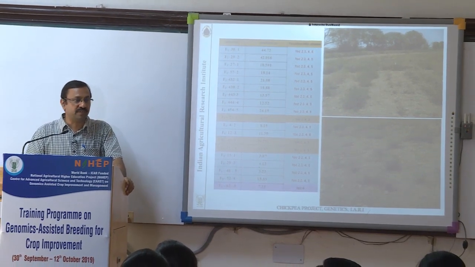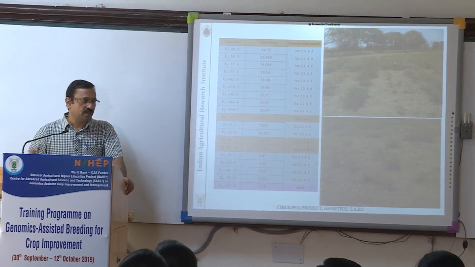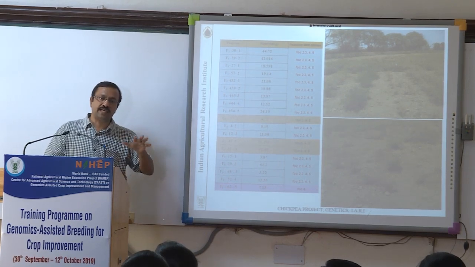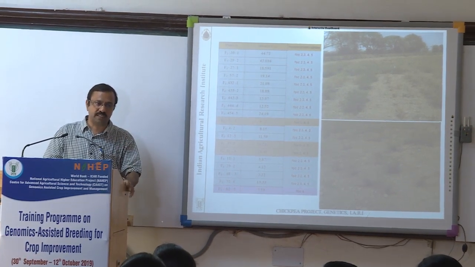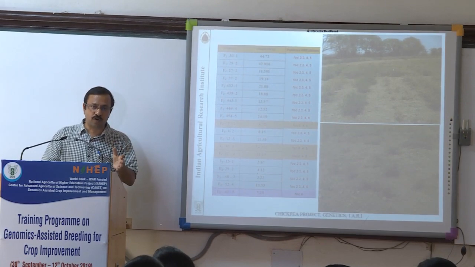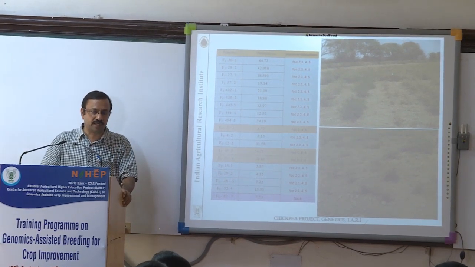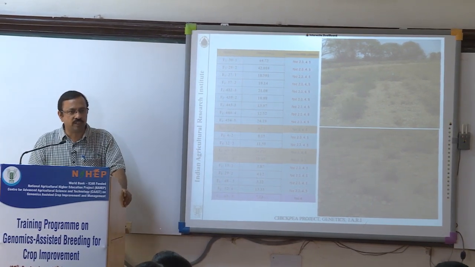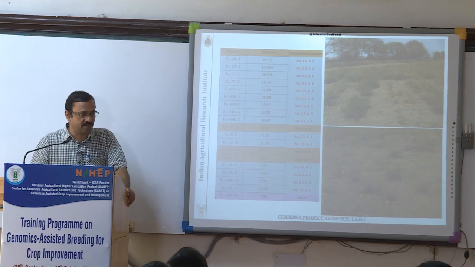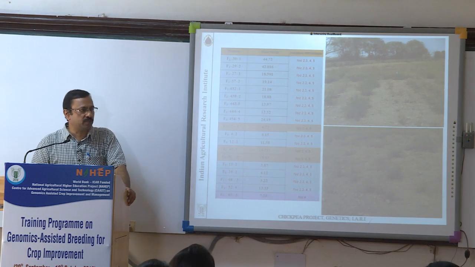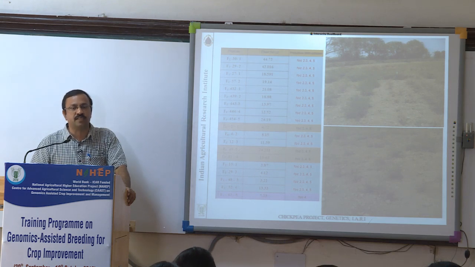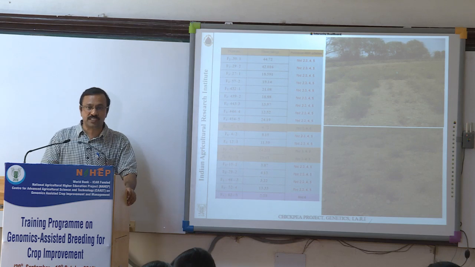And we have a wilt-sick plot, which means a plot which has a higher load of the wilt pathogen, but that is for race 4 and race 3 predominant, and I am sitting in New Delhi. In New Delhi no chickpea is grown, no crop is grown. It is grown in Punjab, and for that my wilt sick plot is sufficient. You grow chickpea in Punjab and Rajasthan, but that wilt sick plot screening is sufficient.